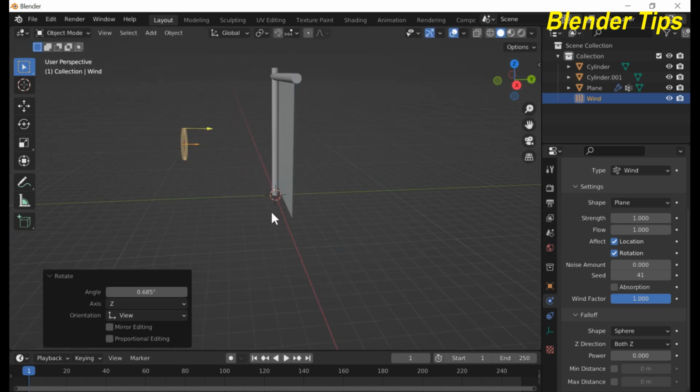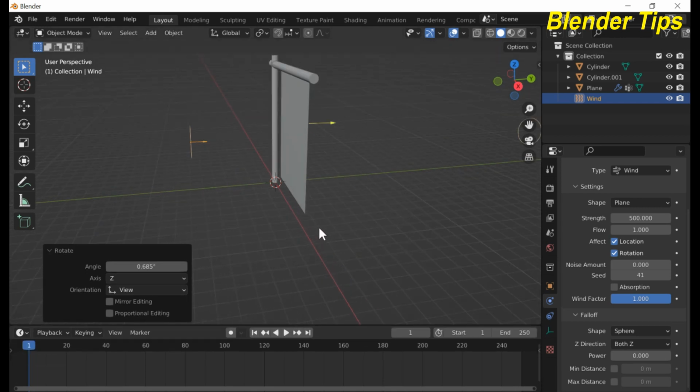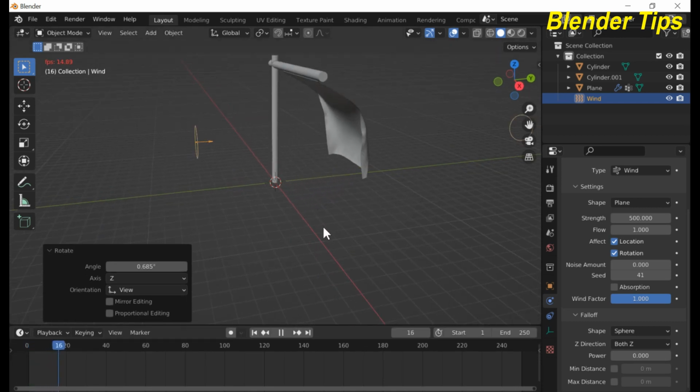Now increase the strength of this wind up to 500. And now run the simulation and check the result. Beautiful. This is a hanging cloth.